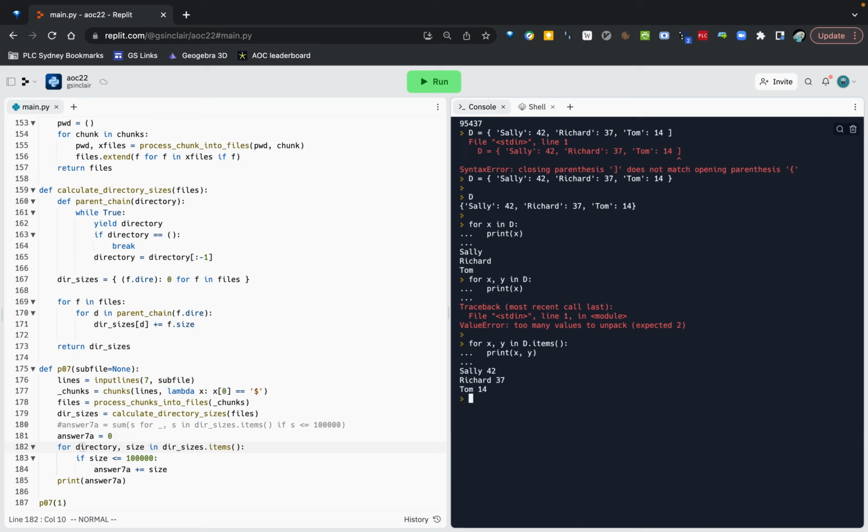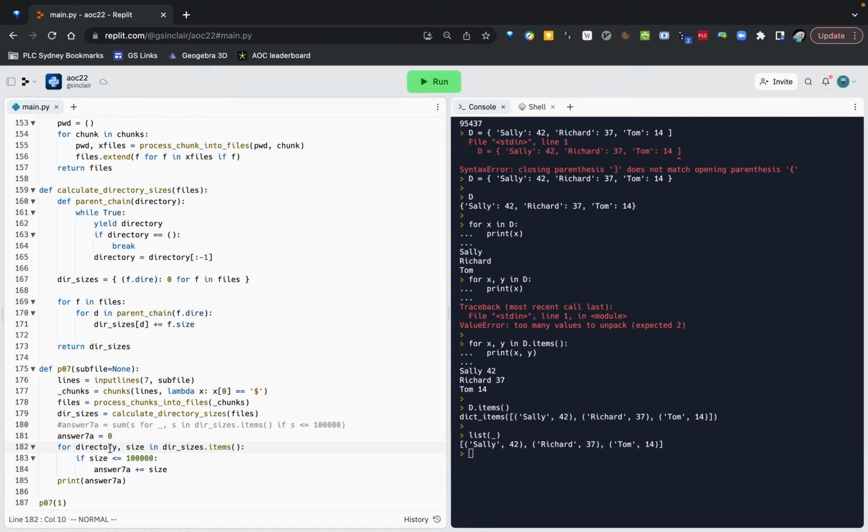There we go. All right, so that's how we get the keys and values together. Now, if you go d.items, it's not going to give you a list. It gives you, that's like a generator. If I ask for a list based on that, then it will give me a list of pairs. All right. So for directory, comma, size in dir sizes.items.